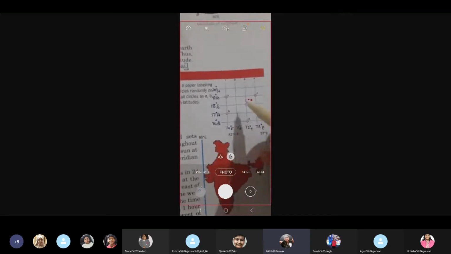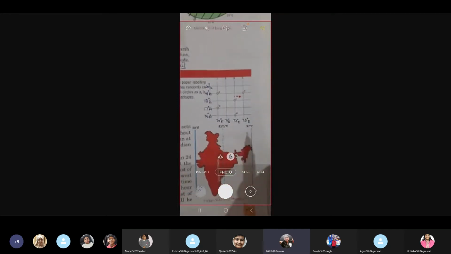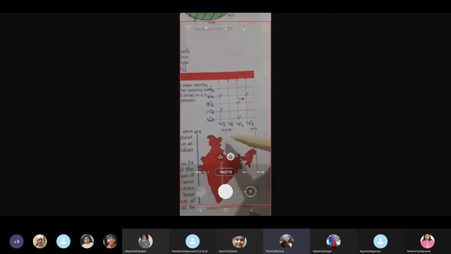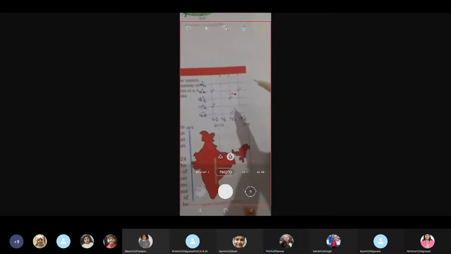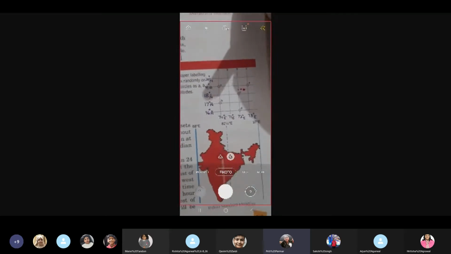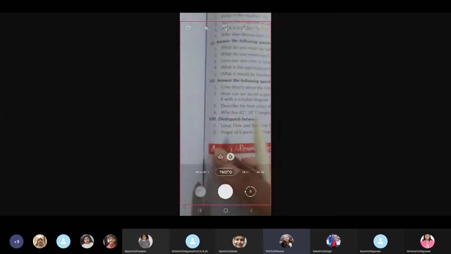So this is the location, this point. By mistake, my pen slipped over here. This point is the location of Mumbai. And the readings you will write again properly the way I have given. Okay, so this is the diagrammatical representation of this question 7.2. Okay, now coming on to 7.3.